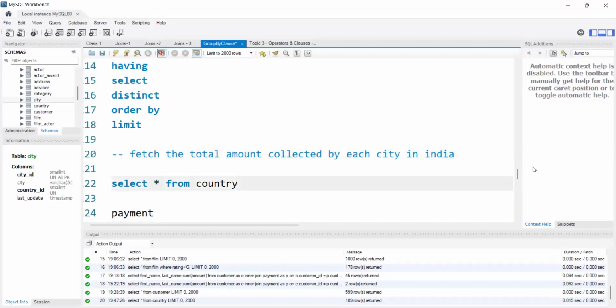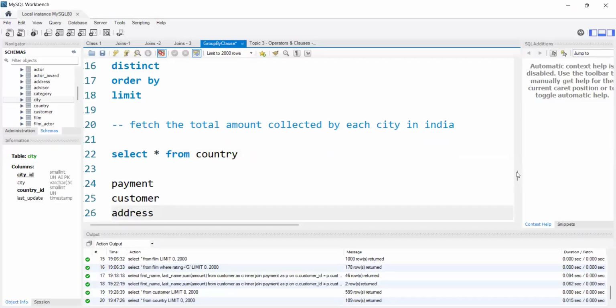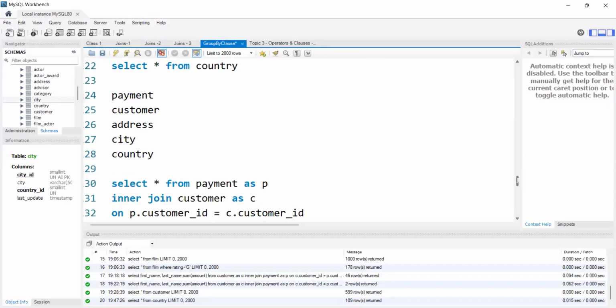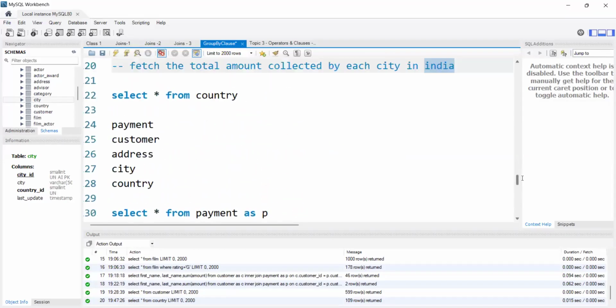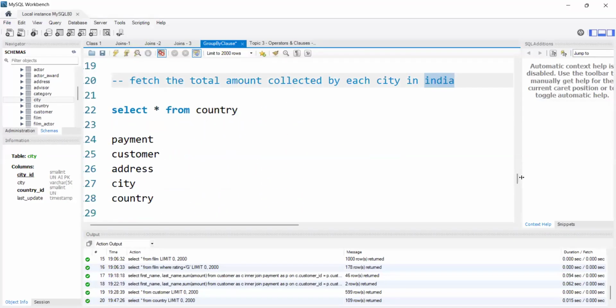As I already told you the execution sequence, whenever it sees this question, which clause will we use first? Where, ma'am. We will give this condition as India. By joining all these tables we will get all the countries' data, but the question says only India's data.